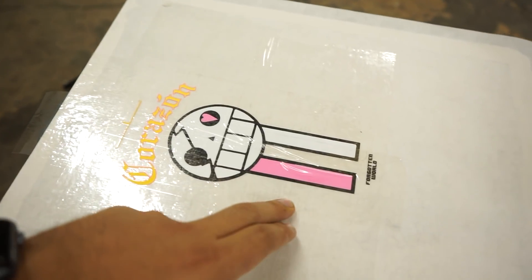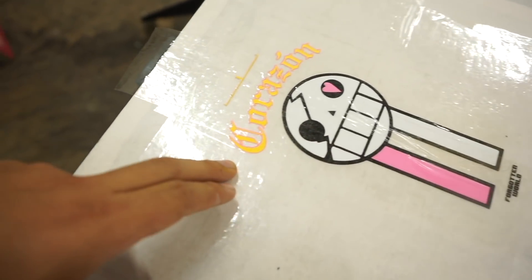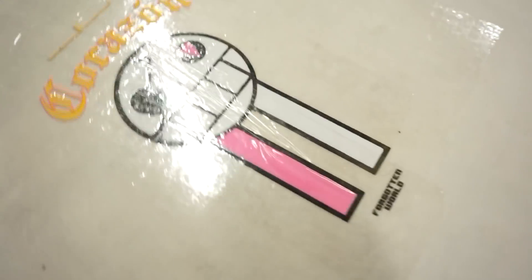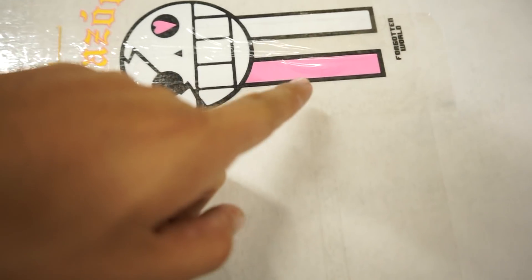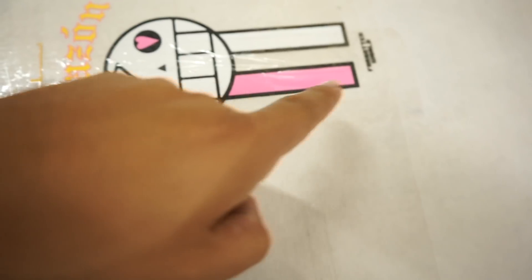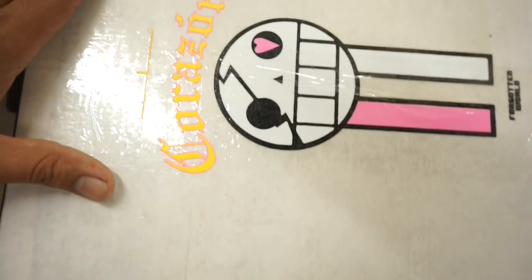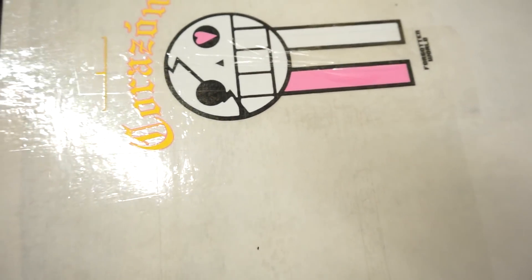So there it is, you guys. That is how I set up a four-color design. I was glad that some of the colors lined up with the black and not with the rest of them, like the ones up here. The way I did it is I printed the black to line up that white and pink. Once I had that pink lined up with the black, I used that to line up the yellow. Everything looks good on there.